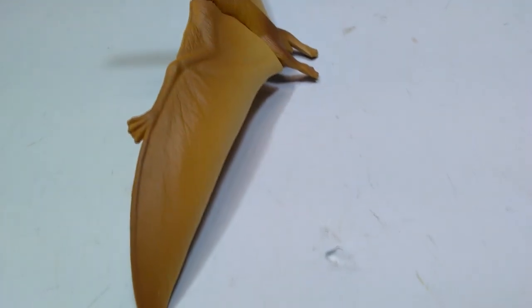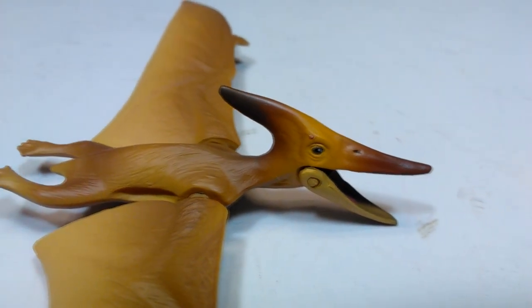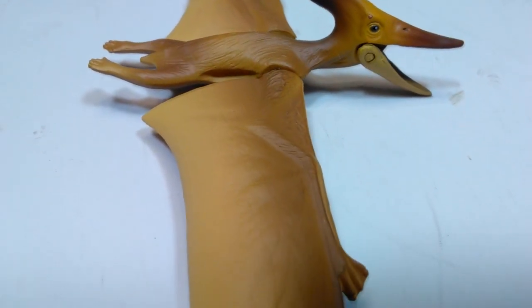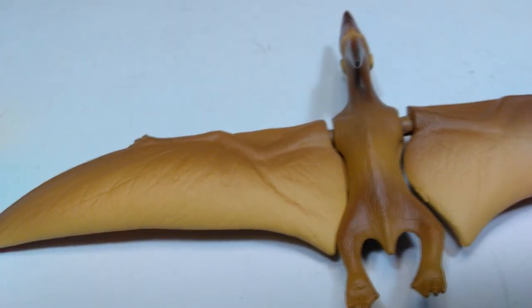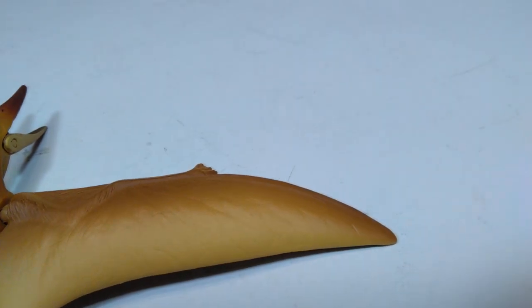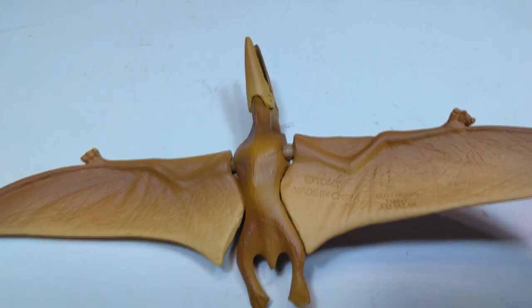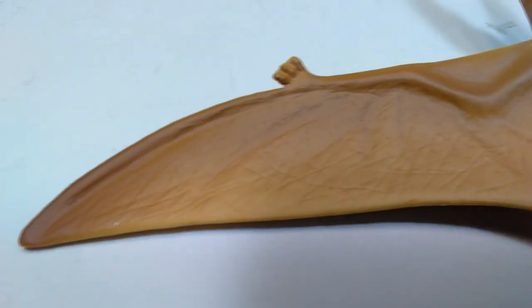In general, I am actually quite a big fan of these Tomy figures, way more than I expected to be. I did not expect them to be quite as nice as they are, but they are really quite appealing. The paint application is all really done beautifully — the eyes in general are painted very nicely and there is no sloppiness anywhere on either the Coelocanth or the Pteranodon that I can see. So in general, this is a very cool Pteranodon set from Tomy.